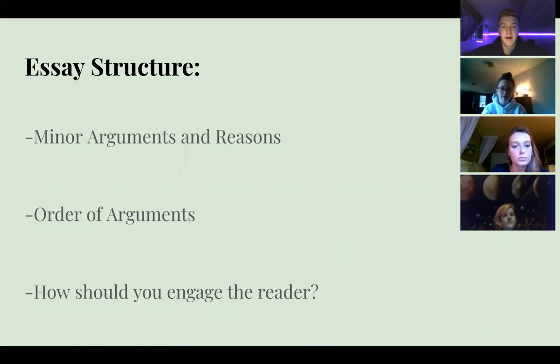Essay structure. Minor arguments and reasons. Minor arguments and reasons should be the main part of your essay. Order of arguments. The order of arguments should be determined by their potential effect on readers. Traditionally, you begin with a reason that the reader will find compelling or a reason that the reader is already aware of. You also want to end with a powerful message so that you have a strong beginning and an even stronger ending, which makes it easier for weaker evidence to be sandwiched in between.